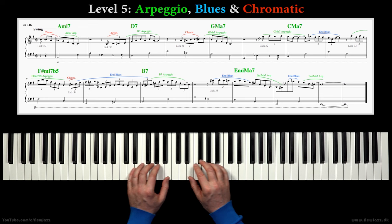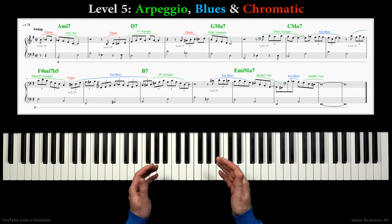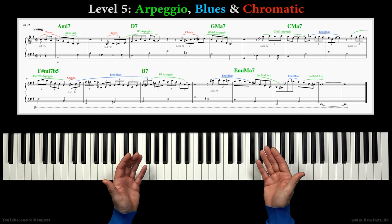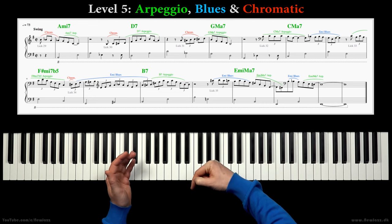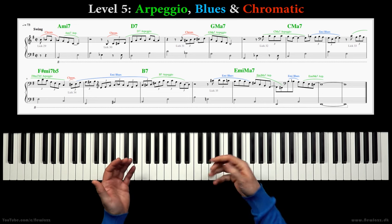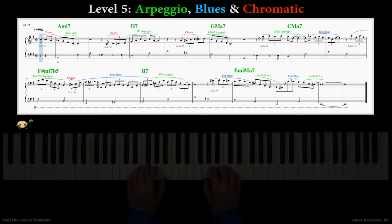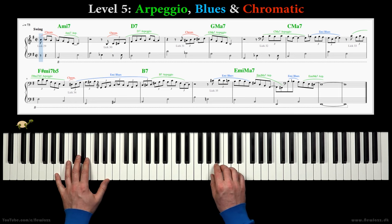Let's play back these licks in slow motion. By the way, I really hope that this slow motion playback is useful to you. So you are very welcome to give me feedback in the comments below and let me know if this is something we should do more or less. One, two, one, two.